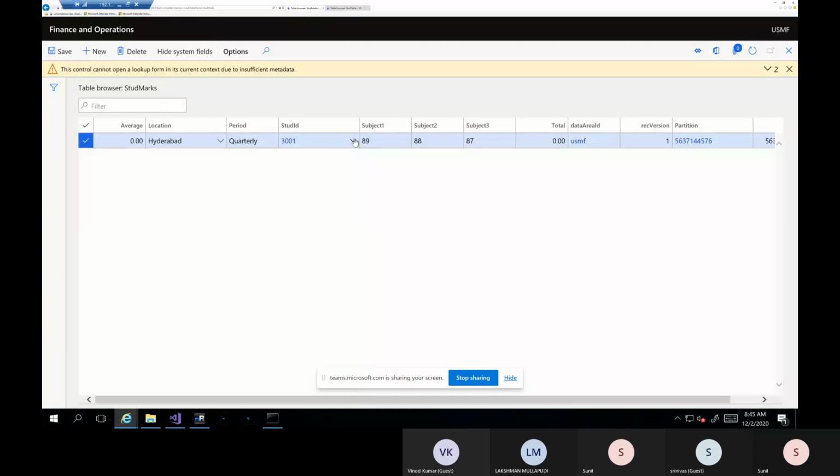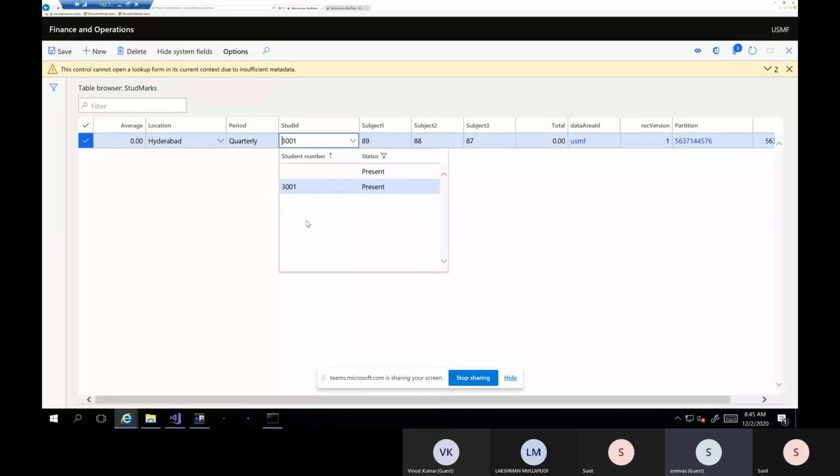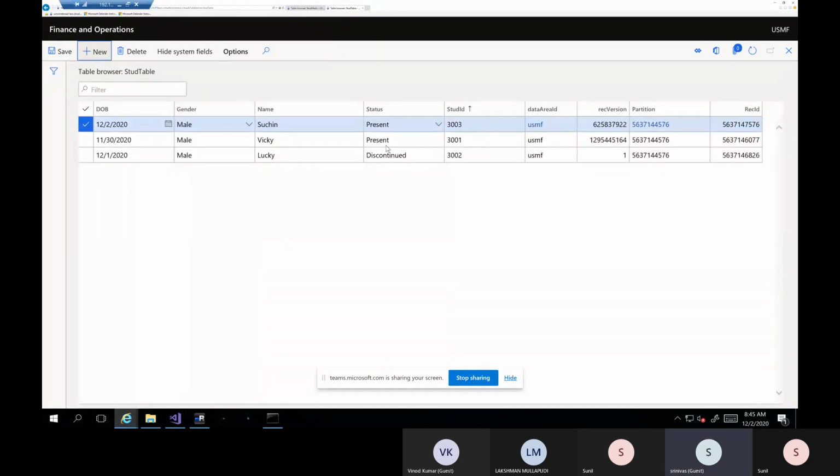So now you can see, another record I have not created. Now you can see 2 records which have the present status. If I create a discontinued one, it will not show again here.